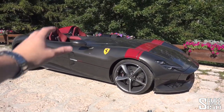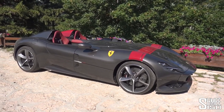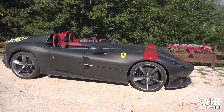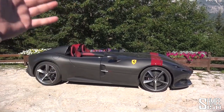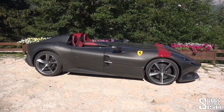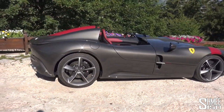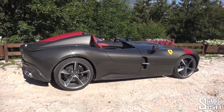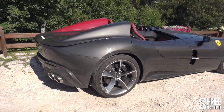There are other cars that have done this format, obviously the SLR Stirling Moss, and more recently the McLaren Elva and the Aston Martin V12 Speedster. But the combination for me of this naturally aspirated V12, that sound, the Ferrari dynamics and feeling, obviously it incorporates all of their latest technologies in terms of slip slide control, traction, everything that it has, and it just makes the most incredible driving experience.